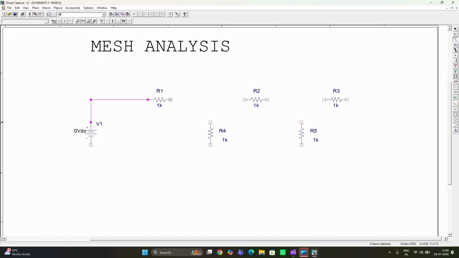And then similarly the second element, I am connecting the second circuit here, and from here I am connecting the next circuit, and from here I am connecting it to the next, like this.